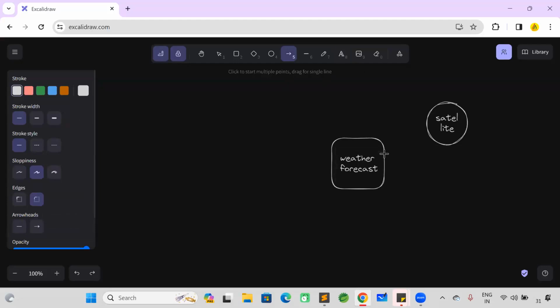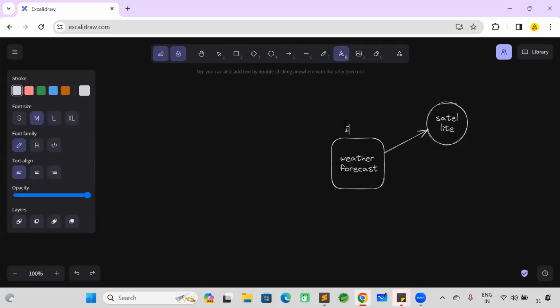In that application, they have already implemented the logic to communicate with the satellite.